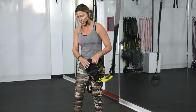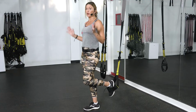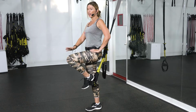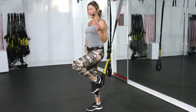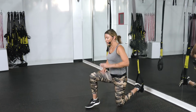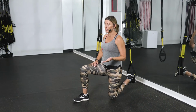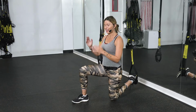So now let's talk about this bottom-up thing that I was talking about. Typically, every TRX exercise has a start position and an end position. For the TRX suspended lunge, this is your standard start position, right here, knee up. What I'm suggesting is rather than starting there, that you start at the bottom. Reason being, when you're doing the bottom-up TRX suspended lunge, you're more than likely going to get your knee closer to the ground if you start here rather than standing, okay?